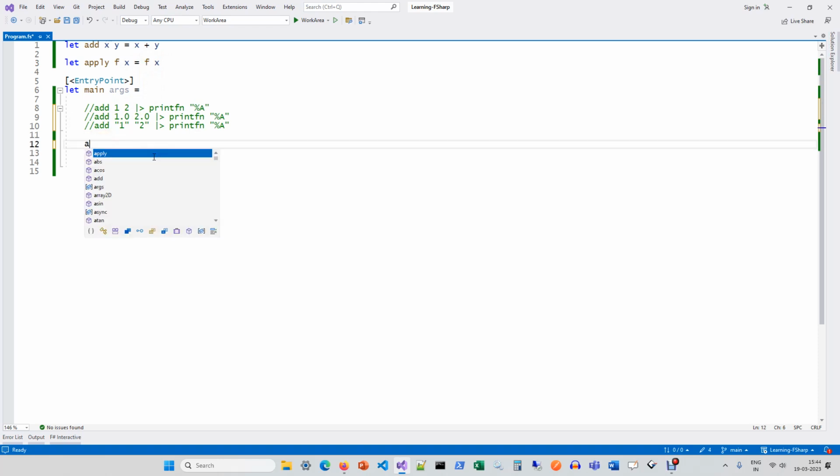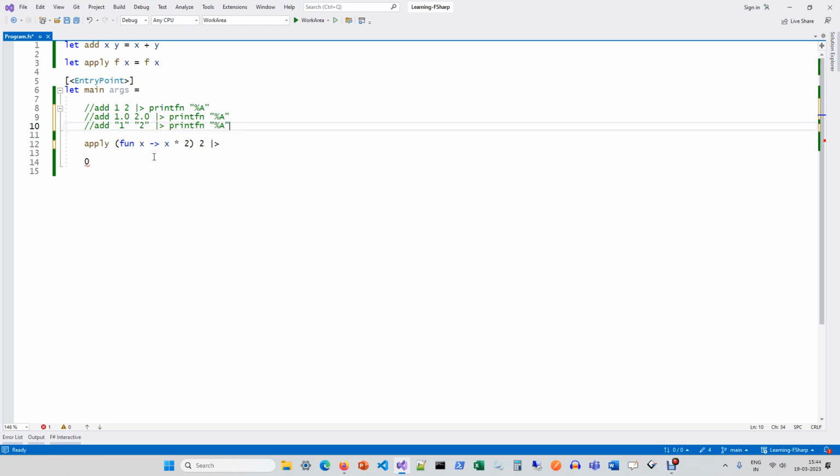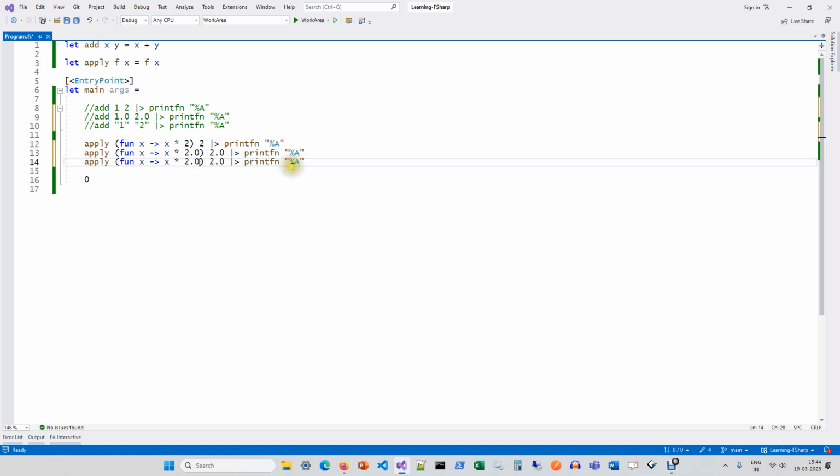For example, apply a function which takes x and does x times 2, and you can pass 2 to it, a function which does this, you can pass 2.0 to it. So you can practically pass anything to this function as long as the input you are sending, the x, can be passed to f. And if you inspect the signature, it's truly a generic function signature.